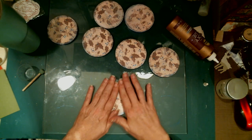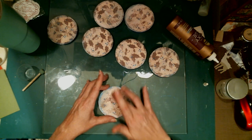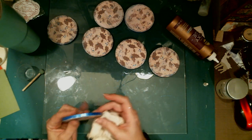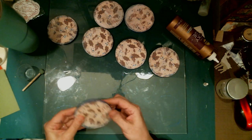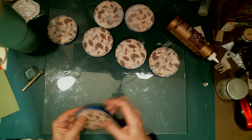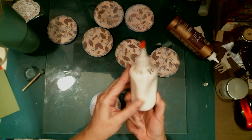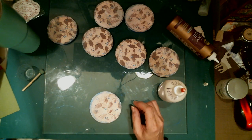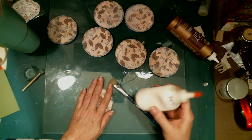Now, I make my own Mod Podge because I use it so often. I can't afford to keep buying it. There are a bunch of different recipes out there. Most say half glue, half water. Well, I usually do like 5/8 glue and 3/8 water. It's a little bit more than half glue and the rest water, just because I like mine a little thicker. And then I not only keep it in a container, I also keep it in a little squirt bottle. Sometimes it's easier to dispense in this manner.